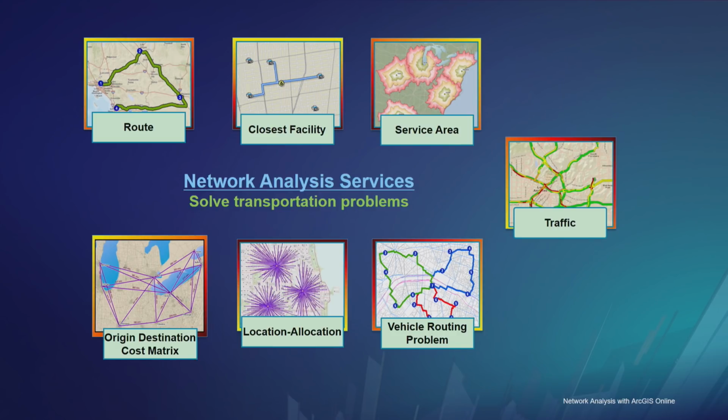Same concept. Location-Allocation service is used for site selection, where you may have a bunch of customers and demand located over the area, and you want to add maybe 1 or 2 or 3 stores, and you want to place them to best service the need of that community. The vehicle routing problem, where you might have a lot of packages to deliver, or you might be an inspector where you're traveling to a lot of different sites, and you may have so many, you have 10 inspectors and you're traveling to 1,000 different sites, and you want to figure out for each vehicle which location should each travel to and optimize the whole fleet in one fell swoop to optimize the travel time across the organization. And then the traffic service is used for visualizing traffic and incidents and accidents.